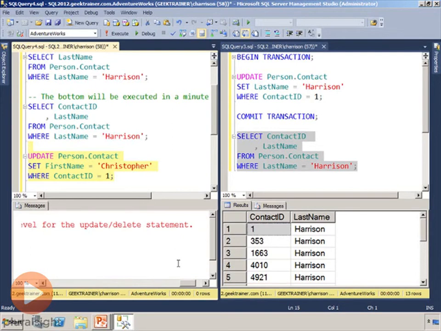No, in English, here's basically what this is trying to tell me. The data's changed. That simple. I was looking at one version of the data, but when I started, that data changed. As long as I keep trying to read, I'm always going to see the version of the data that I was playing with. But if I try to modify something that has been changed, that's going to fail, and that's why this failed out.